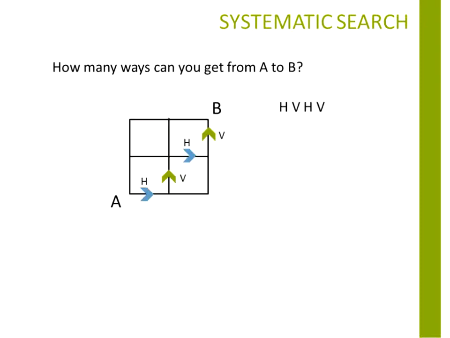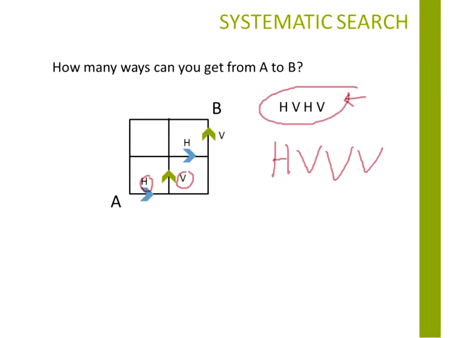What if you actually labeled the edges with an H for a horizontal move and a V for a vertical move? And so this is a description of a path through. I went horizontal, vertical, horizontal, vertical. And then you've taken the problem away from the diagram, and you now have a symbolic way to approach the problem. And so now the task is to write out all of the letter combinations that would be proper paths from A to B. So is this a proper path from A to B? Suppose it's H, V, V, V. Would that get you from A to B?